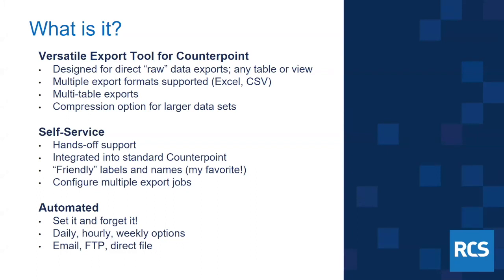So, you can email it to one address or multiple addresses. You can do a direct file drop. So if you have a local instance of Counterpoint or a shared drive or even a Dropbox setup, as long as Counterpoint can see that location, you can just do a direct file drop to that location. And the other cool thing that it does, in addition and differently than Counterpoint data interchange, is it supports FTP, and that's self-service FTP.